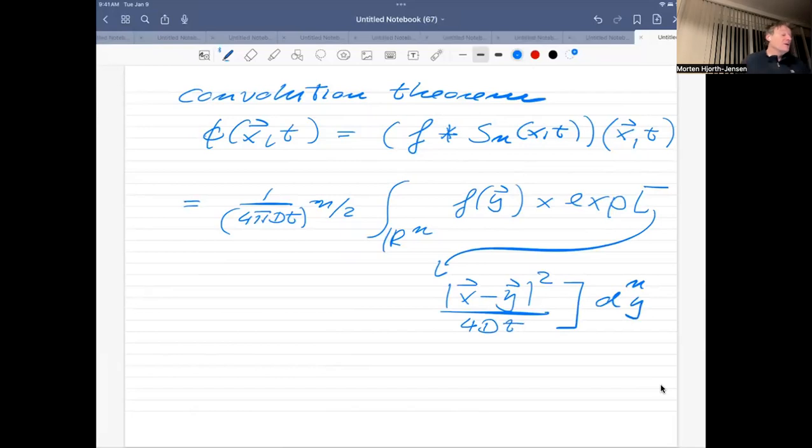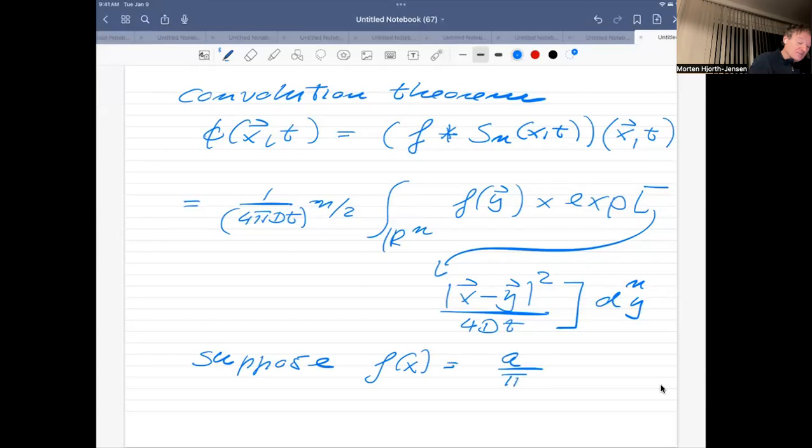So mathematically, I can obtain the solution to the problem by looking at or just using the process of convolution. Now, suppose that this initial condition is actually a Gaussian. Suppose that this f of x is given by some Gaussian, which now has been normalized properly. So suppose it looks like this.